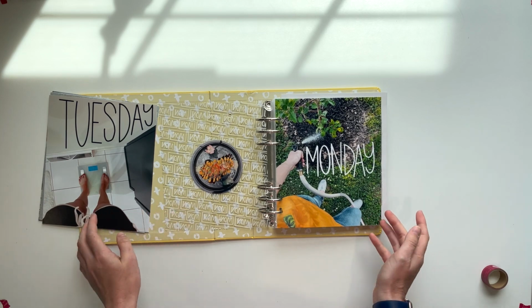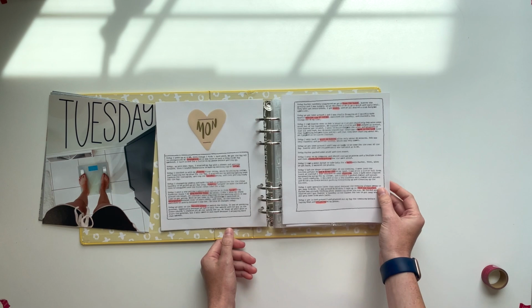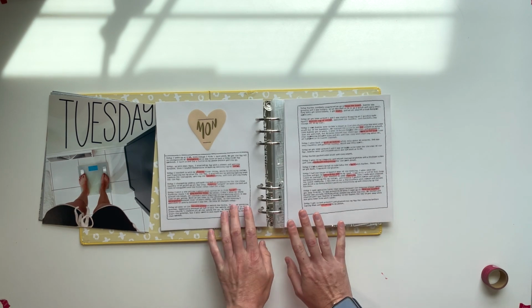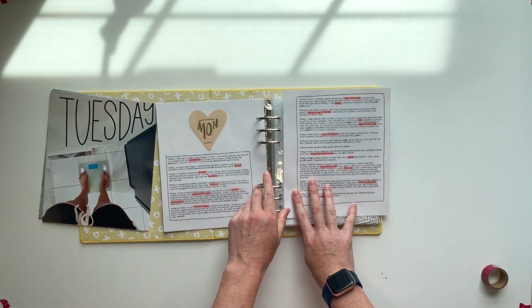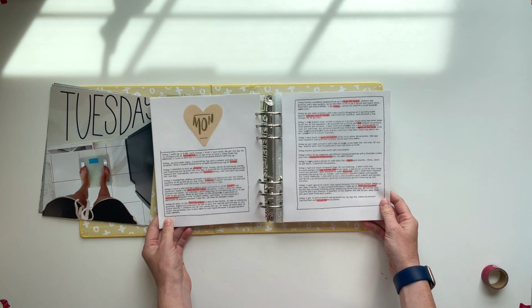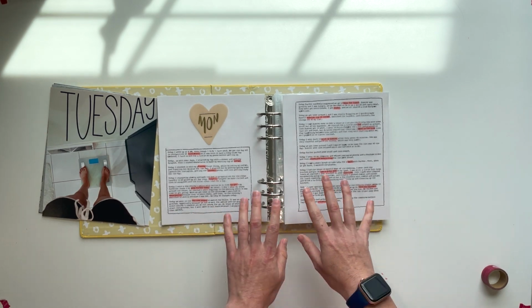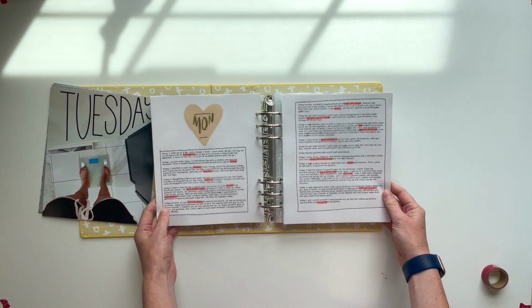Back on here to give you guys an update. So I've been working through the journaling, and the journaling is always the part that takes me the longest for some reason. I do type everything up during the week, so you would think it would be kind of quick to get it in the album, but for whatever reason, it always takes me forever to get in the album. So this is the format I ended up working out.